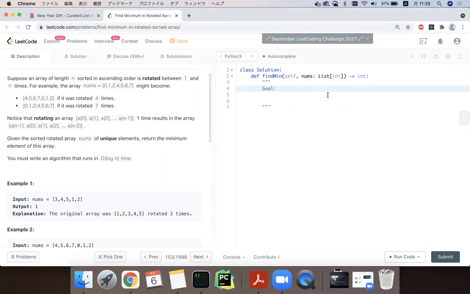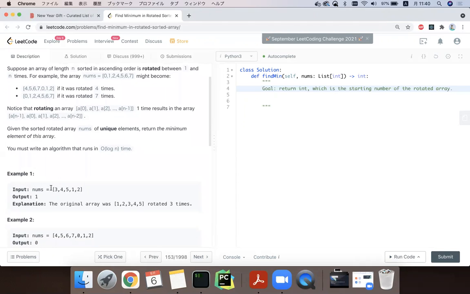We want to return an integer, which is the starting number, actually, not the index, of the rotated array.